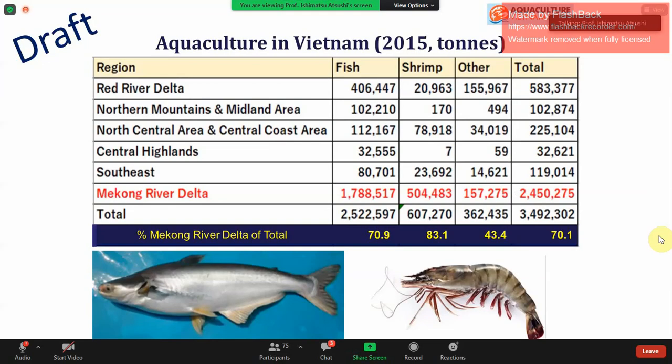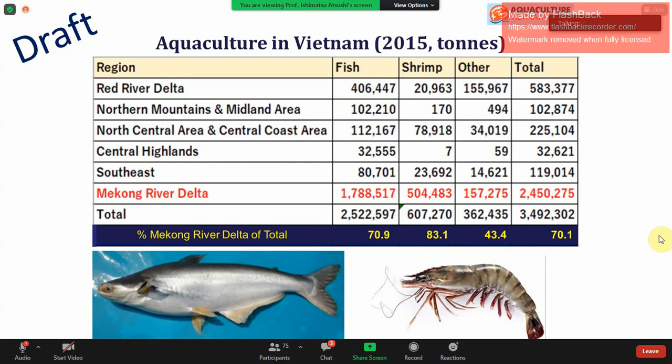The second example is this one. This is again the draft, early version. In this example, I copied this table, with a little bit of modification, but essentially I copied this table from an internet site.